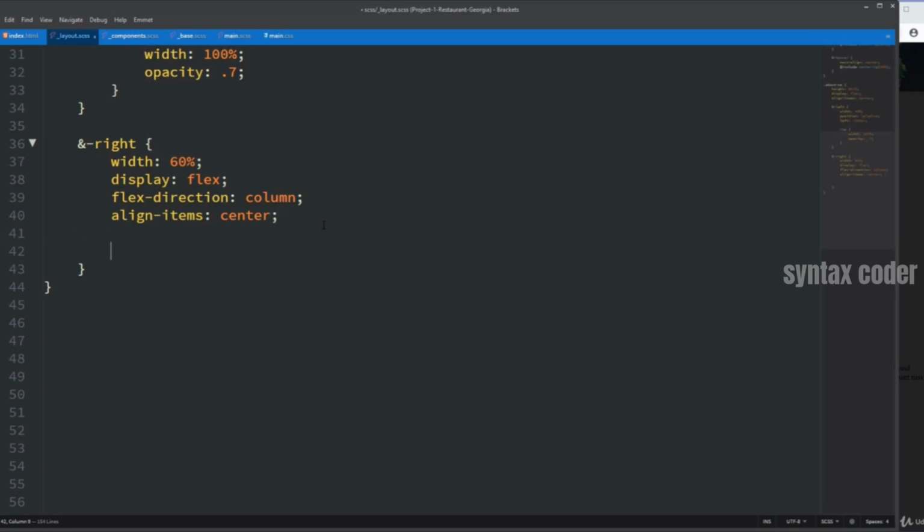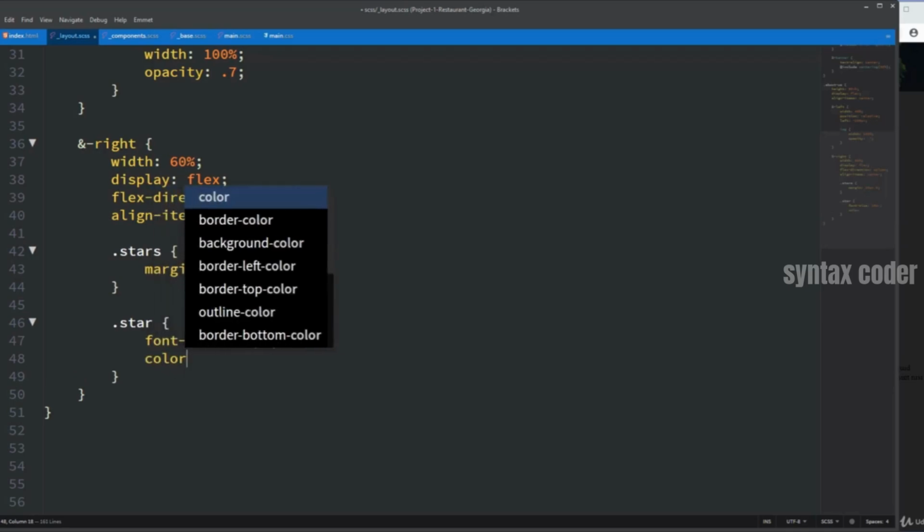Let's select div element which has class name stars. I'm going to create some space on top and bottom, so let's use margin. On top and bottom write 30 pixels and then 0. Then select star itself. Define its font size as 15 pixels.